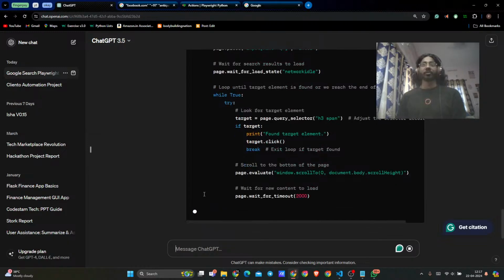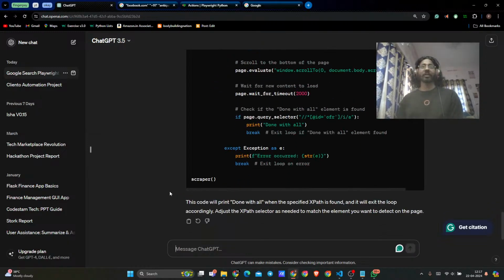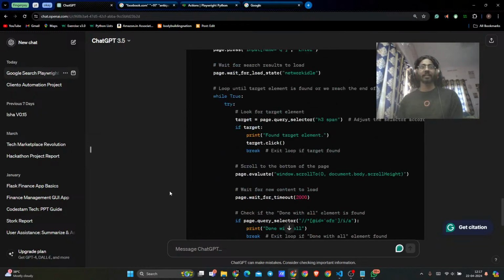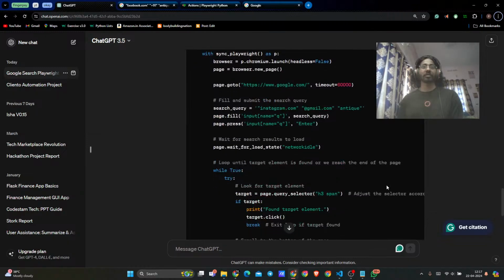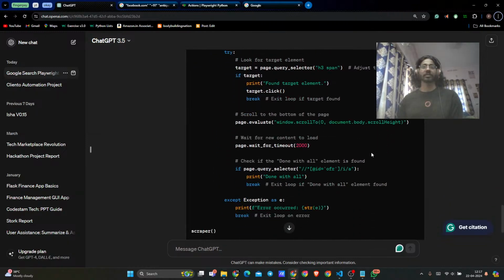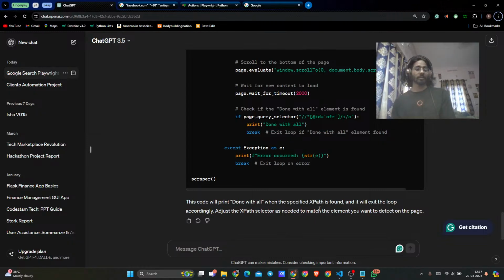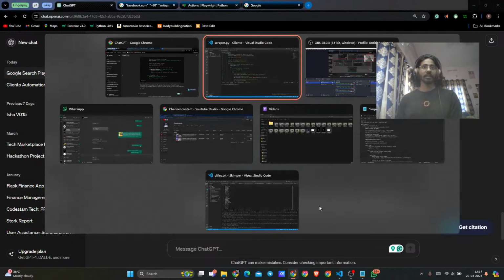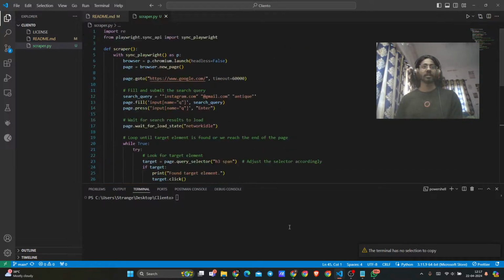Okay, so now you see, when we are trying to scroll the page and reach the end, we will be having the pages. It has it all. So now we can add it here and we will see if this is what we are expecting.